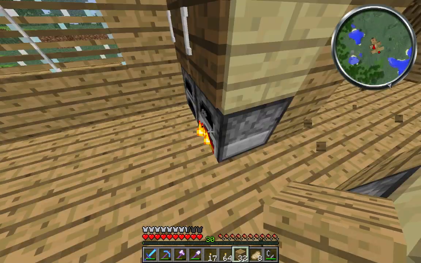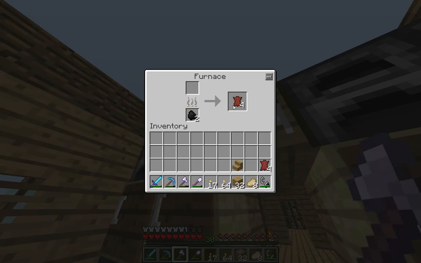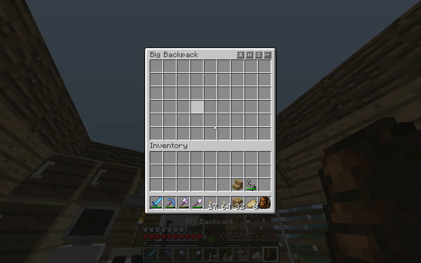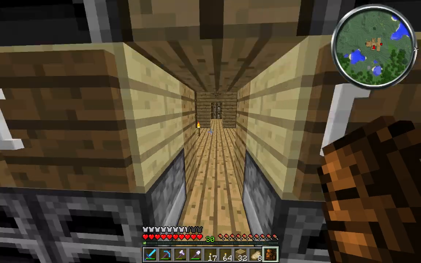I'm going to quickly check on the leather. Whoops. Okay, looks like the leather's done. So now I can craft the big backpack, so I just do it like this. Whoops, like that, and I have the big backpack. What the big backpack is, it's mainly for mining trips and stuff like that. If I go into here, it's like a large chest so I can store stuff in, and then if I go and look in there, it's still in there.